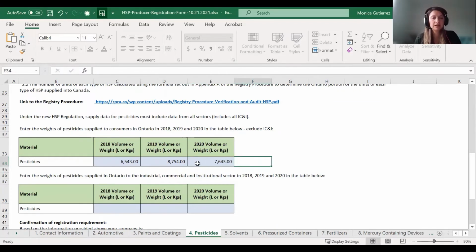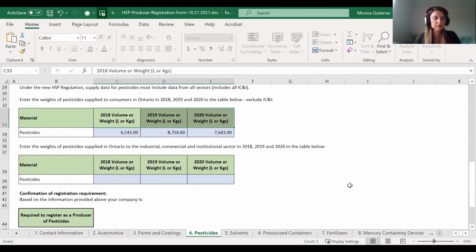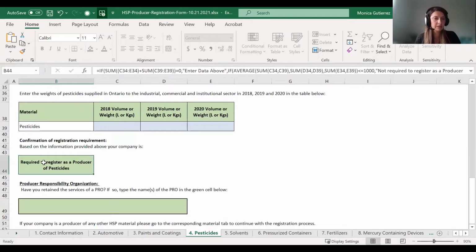In this case, this table is shorter just because the conversion between liters or kilograms is 1-to-1. So there's no need to enter the units, just report how is on each of these headers. And then you will see a confirmation of the registration requirement here.